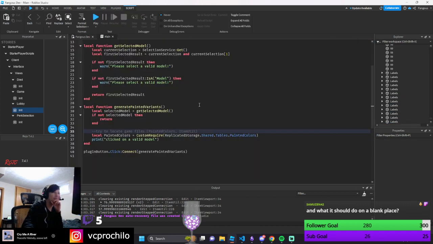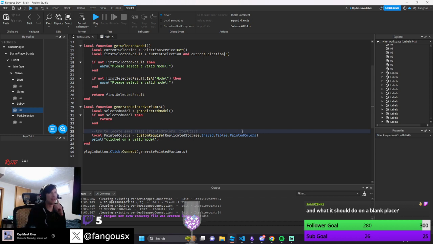So maybe what I could do is it'll try to find the files. If it finds the files, it'll run the code using the files it found, and if it doesn't find the files, it can fall back on default functions that we write.